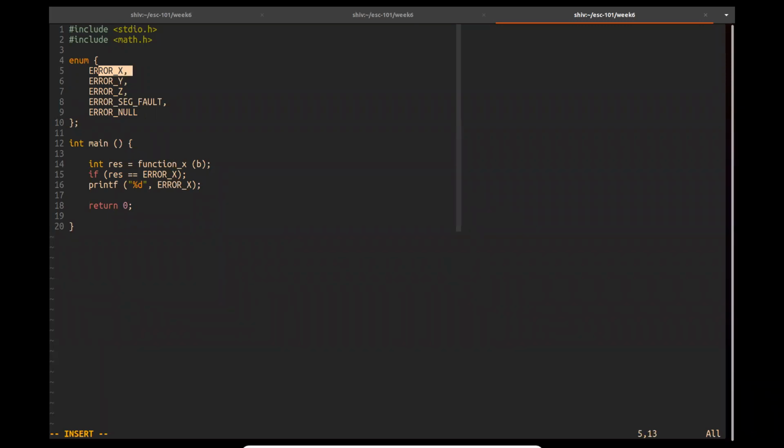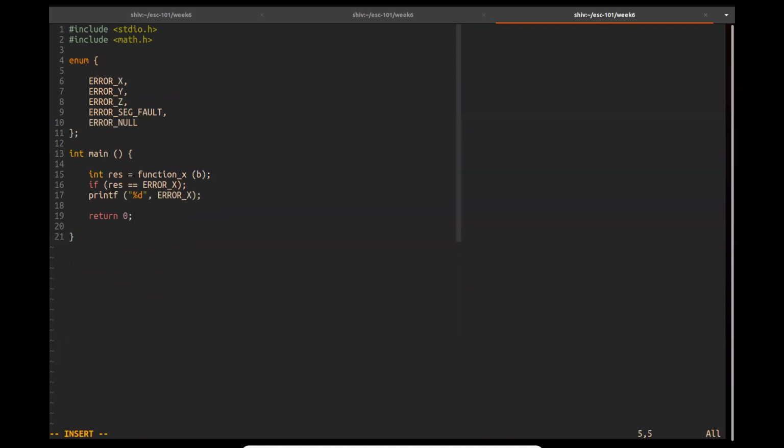You don't have to write anything here. So let's say you have called a function over here. Now you want to check whether the value returned by this function is matching with the error value or not. Let's say it is returning an error code. And I've declared kind of no error. So if result is having the value no error, then you can terminate your program and say, okay, there is no error in this, or you can perform a lot of computation. Depending upon the error, you can show the message. So this is how you can group all the errors.